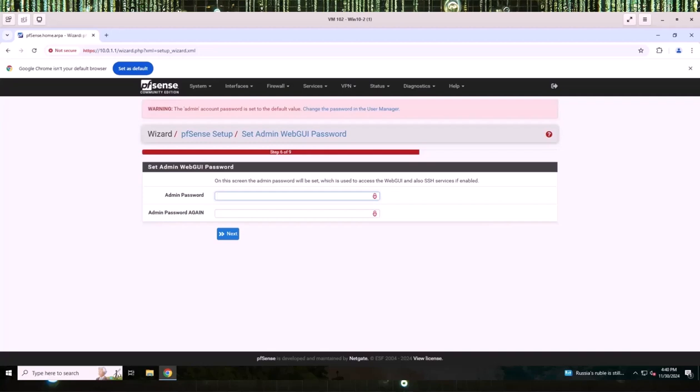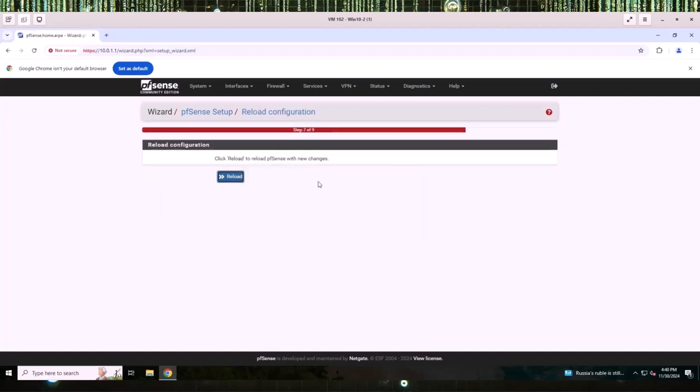Now it's asking us to change our admin password. I'll do that and select next. So we will go ahead and select reload at this point.